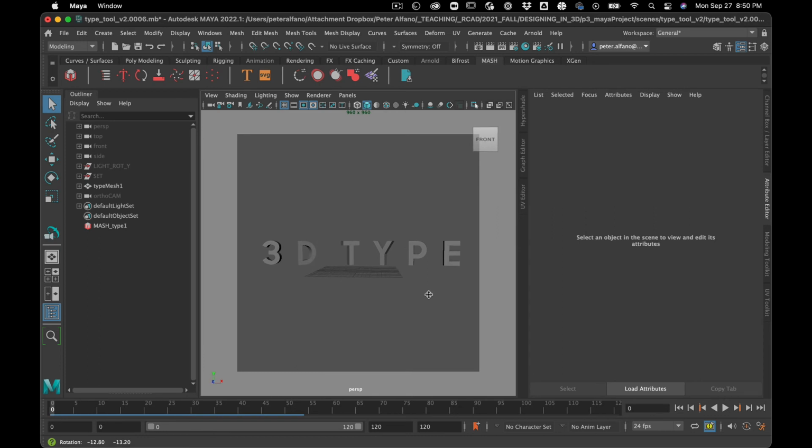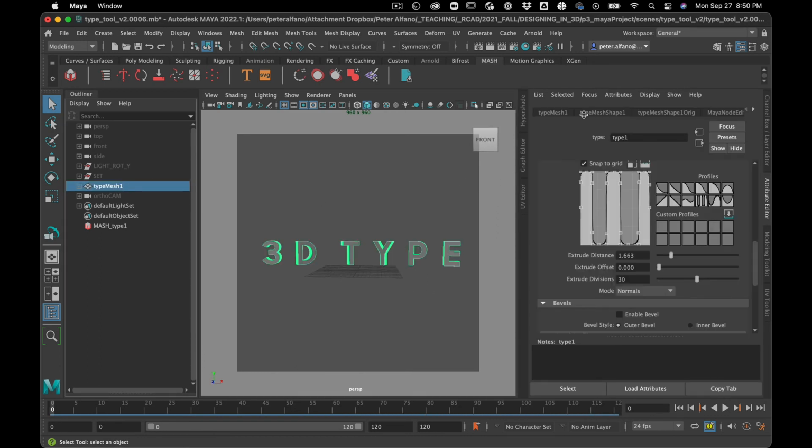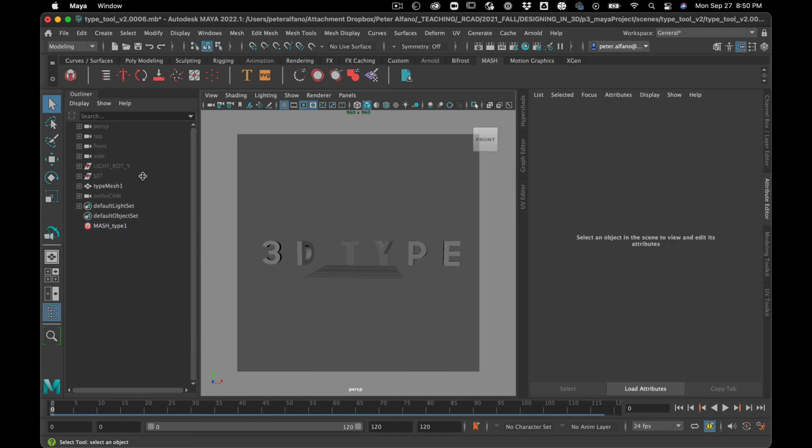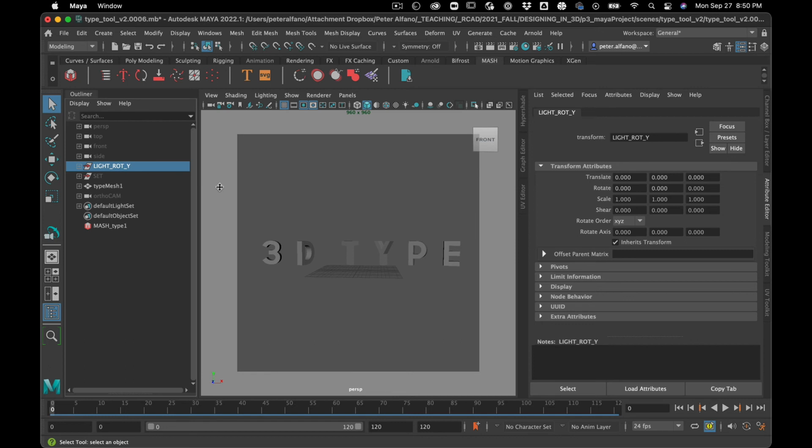And yeah, part of what's neat about 3D type is that it's in 3D, right? So if I go to MASH, a random node, I can really just play with the position of these letters. And then, when we light it, it should look pretty cool.